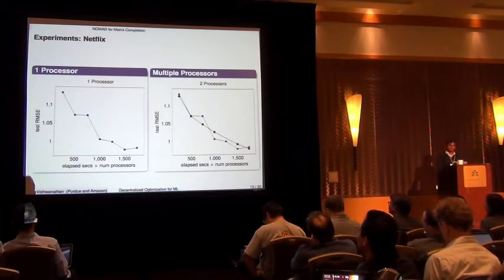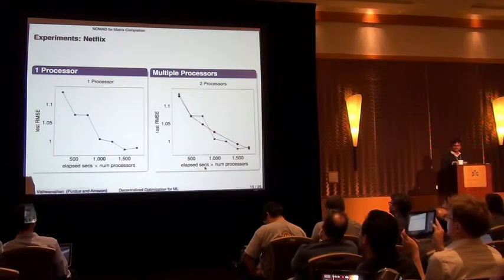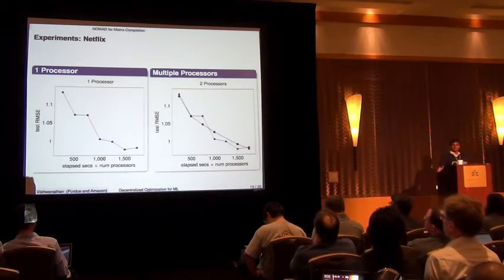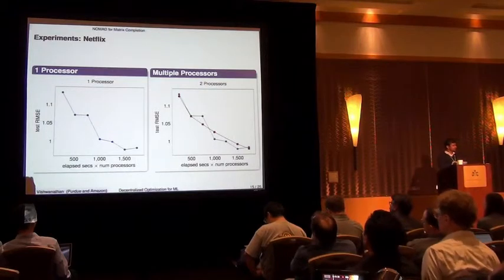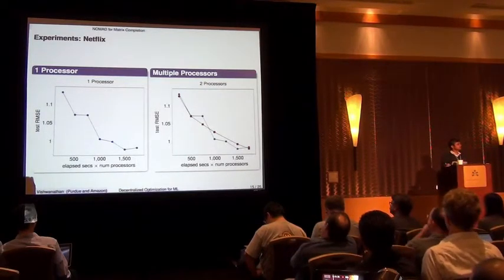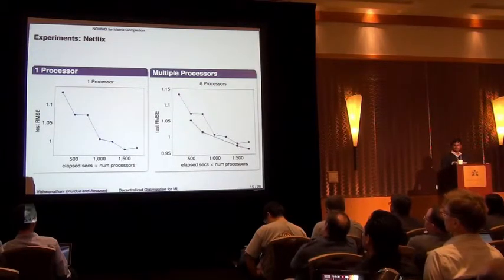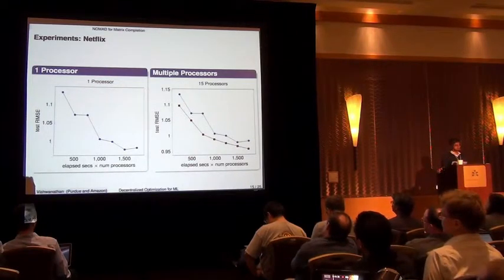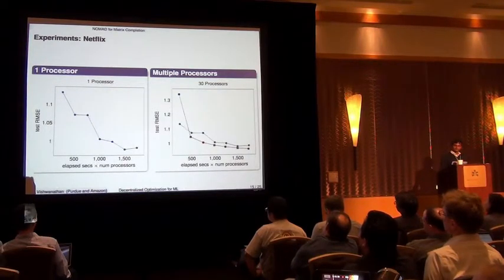And the same thing happens, so now I just want to show you sort of the bang for the buck figure, which simply says, suppose I took the elapsed seconds times the number of processors, how does the test RMSE vary as I take the number of processors multiplied by the elapsed time, which is basically the true CPU time that I spent. In terms of that, how does my RMSE vary? So if I go to 2 processors, 4 processors, as you can see, as I get to more and more processors, actually I get better and better bang for the buck. Okay? So this is on the Netflix data set.